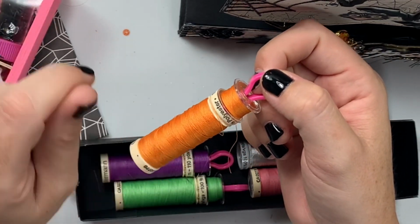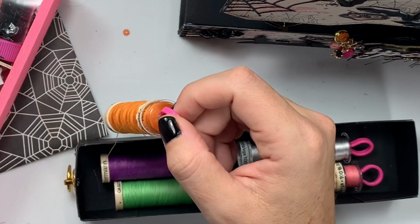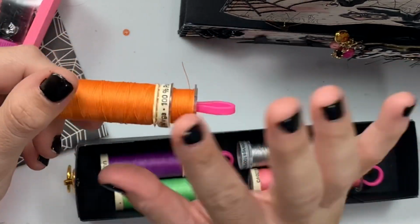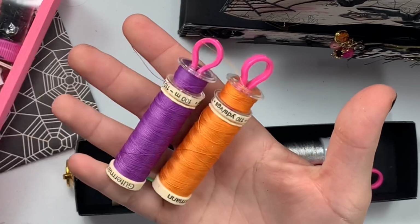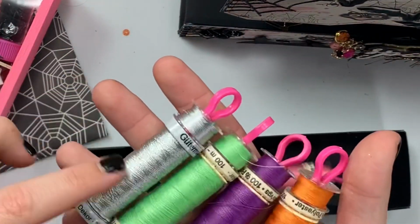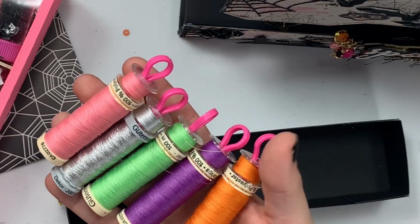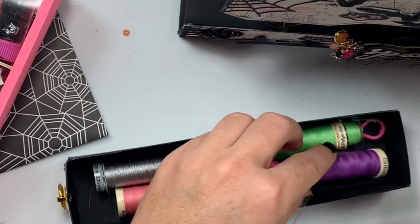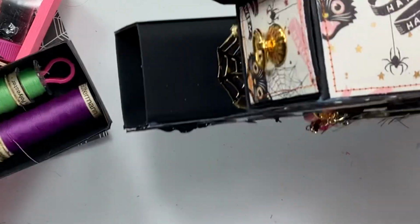My biggest thing with using new threads is, oh, I don't want to change the bobbin, I don't want to fill the bobbin. So I just leave the bobbin one color. But I'm sure she uses the same color for the bobbin and the thread. And if she doesn't, she can now. So I just did some fun Halloween colors. Purple, orange, lime green, a beautiful silver, and then a pink. And I realized I didn't even have black for her. Oh well, it doesn't fit anyway.